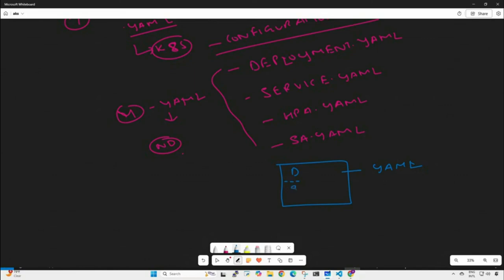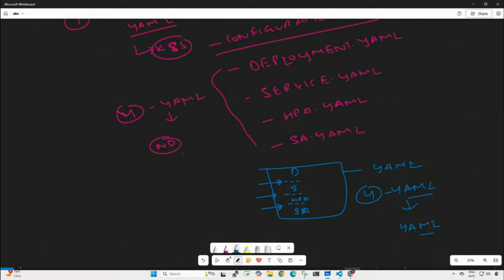Then again, I'm going to mention the service, then 3 hyphens. Then again it would be HPA, then the 3 hyphens. And I'll mention the service account. So all the 4 YAML file configurations will be present in a single YAML file. How are we going to achieve this? Using these 3 hyphens.